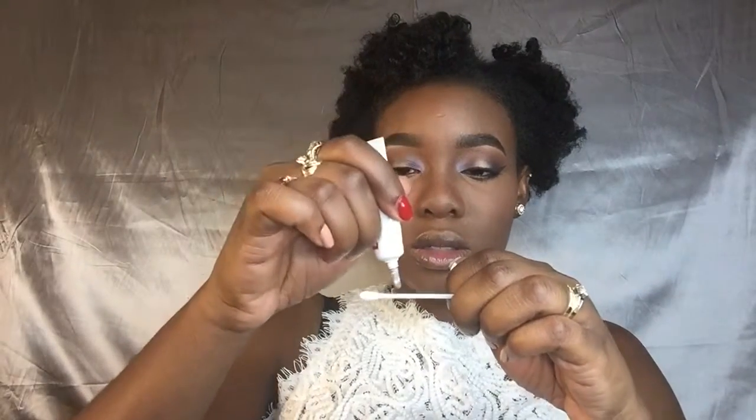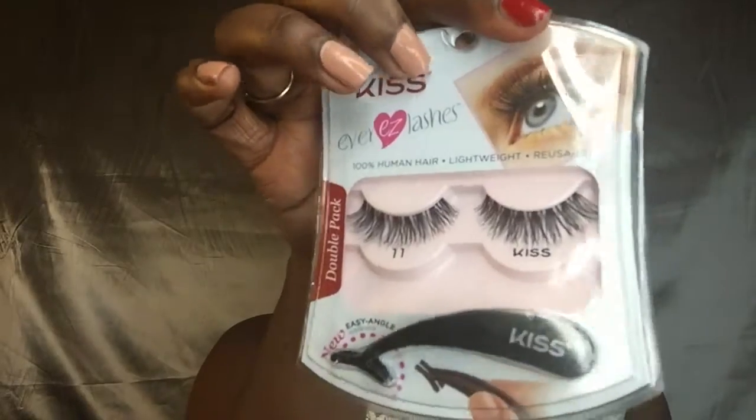Here's a tip that I like to give while applying your lash glue to your lashes. Put a drop on the side of a Q-tip and boom, easier application.